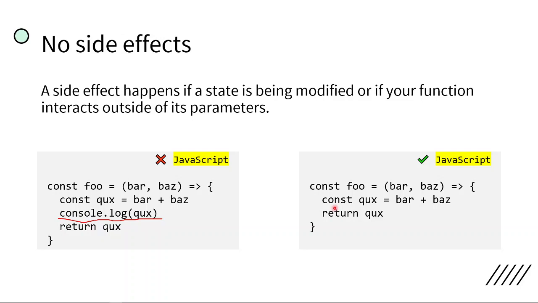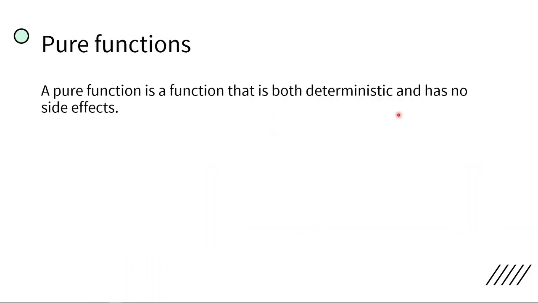Another one: it may not be an obvious side effect, but if your function is supposed to do something, that is the goal of your function, then your function should only focus on that goal. It should not have other things to do. So that's also part of side effects.